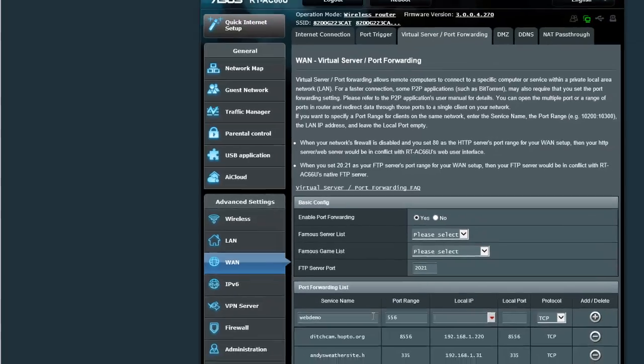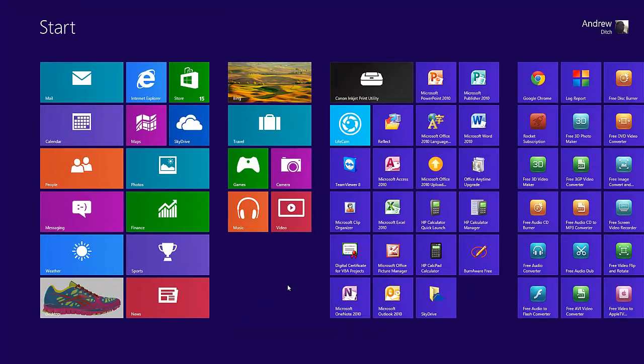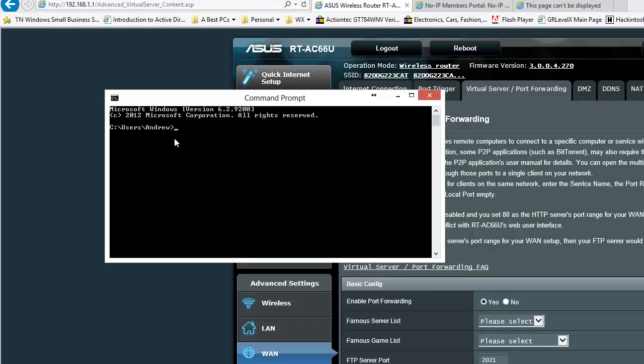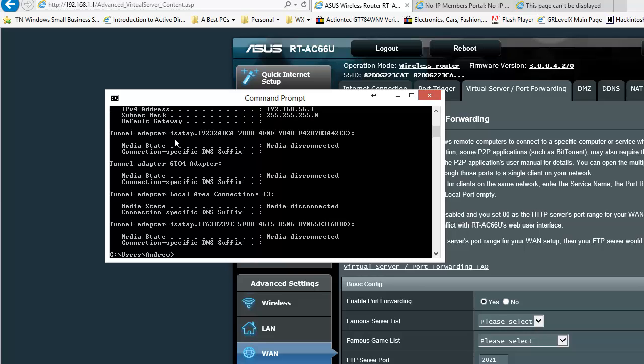If you don't know how to do this, click on your home screen and start typing in the search box in Windows 7, Windows Vista, or on Windows 8 you can actually start searching from the home screen. You want to type in CMD, and just click on that, and then type in IPCONFIG and press enter.